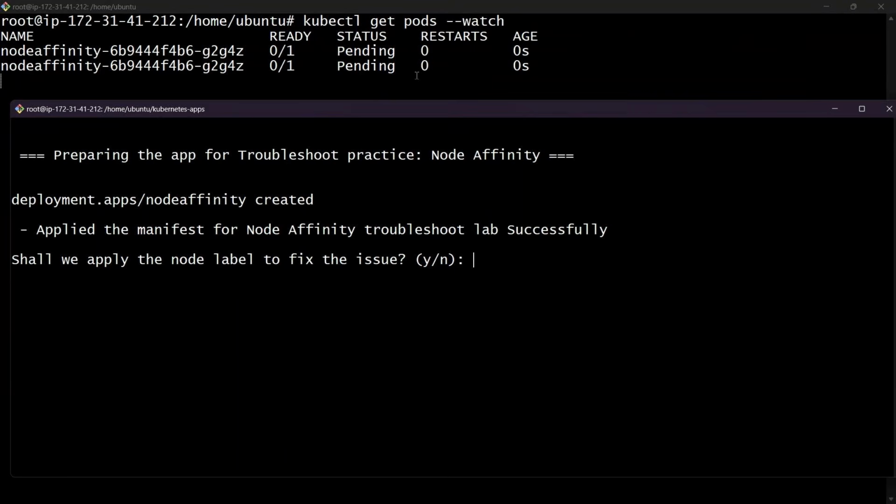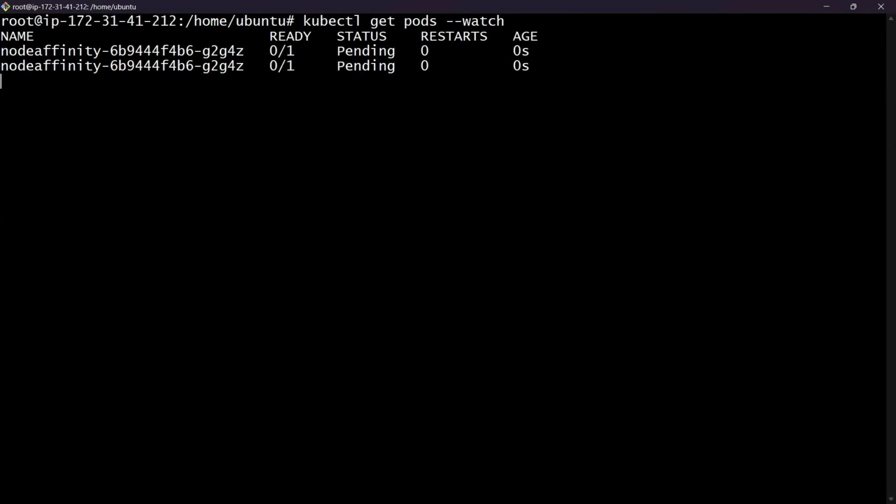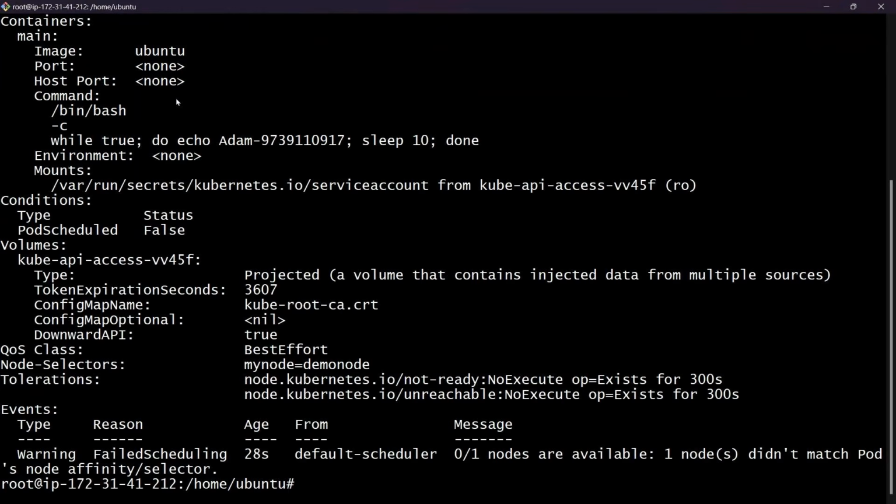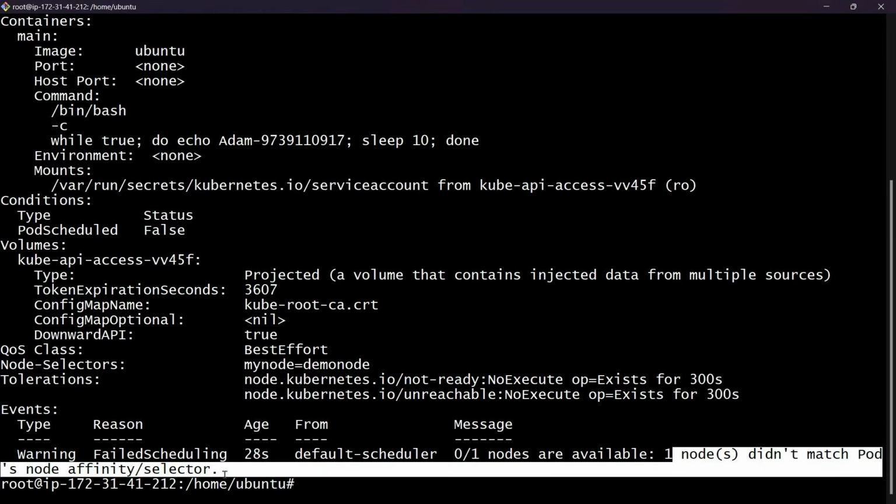Let's try to understand. Now, again, I'll do a kubectl describe pod and the pod name, and this should give you the event. And in the event, once again, it is telling the scheduler didn't find any machine in your cluster, and because of that, it's not able to assign or schedule the pod. But what's the reason? The reason is pod or the node affinity or selector.